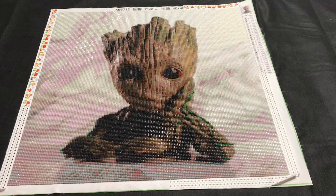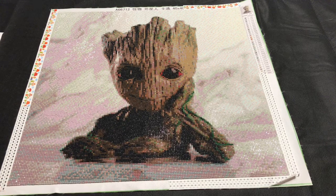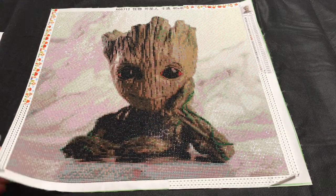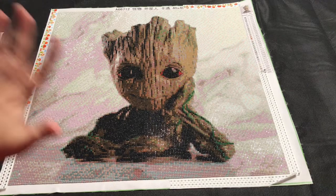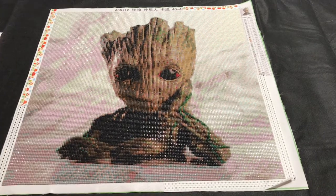All in all I would give this an honest five-star rating because the canvas was in excellent shape, the drill field was so clear, it was easy to place the diamonds, all the diamonds fit and they're not popping off. I've rubbed my hand over it several times — nothing. I ran the roller over it and no more popping. This is a really nice canvas and I'm actually going to order from that store again to see if this was just a miracle or if all their canvases are like that.